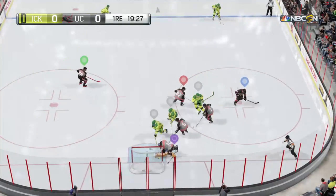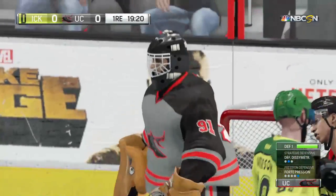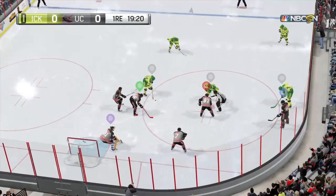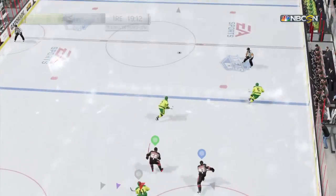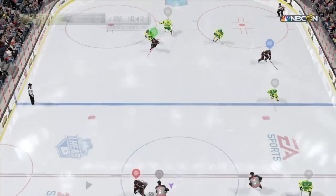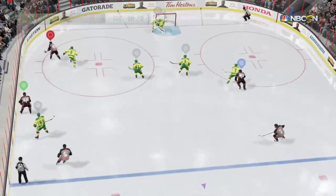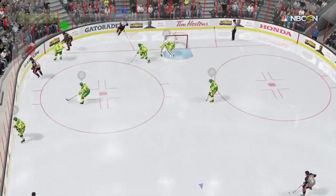Got his pad on that one, and he'll hold on. Down the many steps we go to the ice level. Here's Ray Ferraro. It's going to be interesting to see which team is able to move the puck better than their opponent tonight. Both teams like to be very aggressive. I'm going to be watching how quickly they can get in on the forecheck. But the team that can efficiently move the puck from their D zone up to the middle of the ice is probably going to be the team that wins.